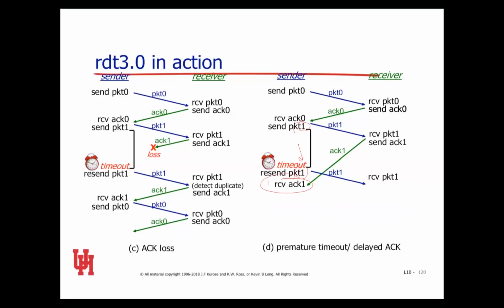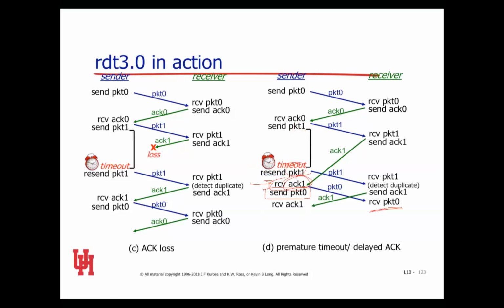So let me back up without all the explanations, and let's go through it again and add one more layer of detail. I sent packet 1. I received packet 1. Let's just look at what happens at the sender. I received the wrong acknowledgement. So I will resend. Will I? What's going to happen up here is when I send packet 1 and receive packet 1 acknowledgement, you assume there's an infinite supply of data.